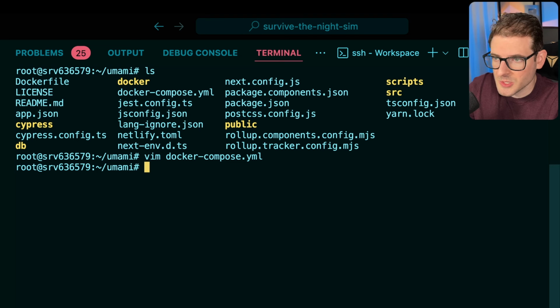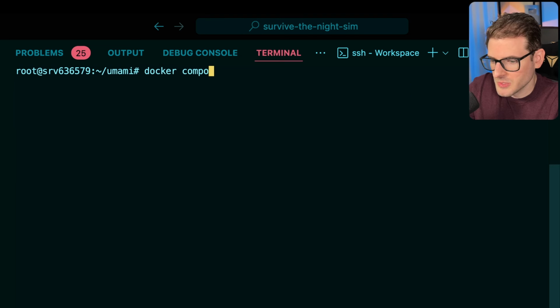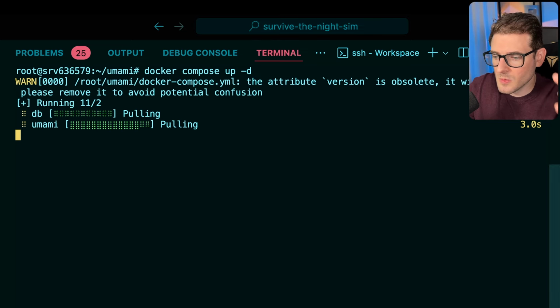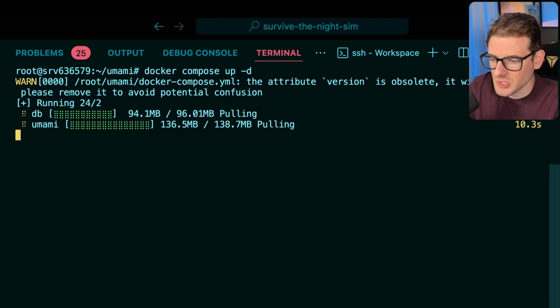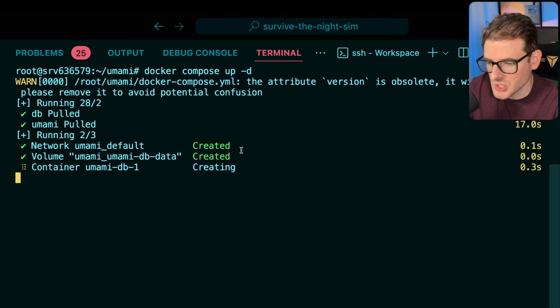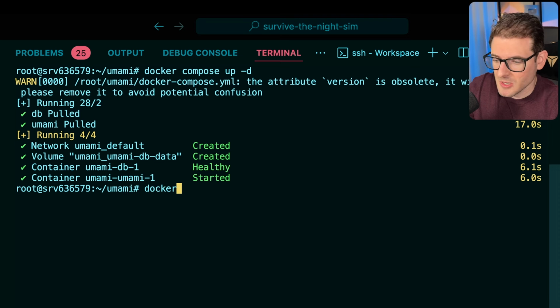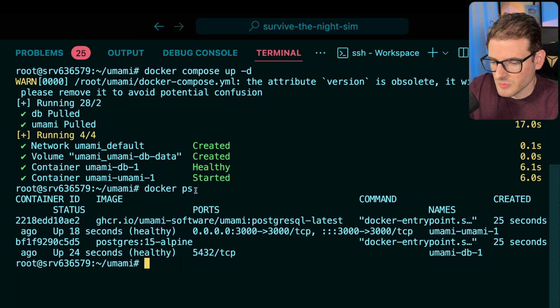Now, all we need to do is just run it. So I'm going to say docker compose up, and then I'm going to say -d for daemon. So that's going to run Umami in the background and also our Postgres database in the background. It's all going to run on this machine and link it all together. And then eventually we can actually access this running Umami service by just going to our browser and typing in the IP address of the machine. Now, if you want to double check everything's good, just say docker ps, and that'll list out the running containers. So you'll see here we have 2 containers here. One of them is the Postgres instance, and then one of them is Umami running at port 3000.